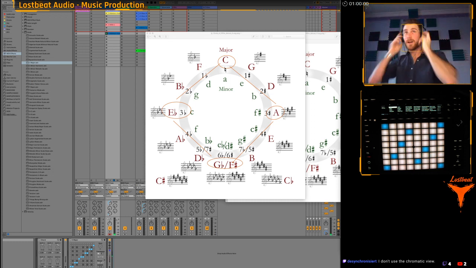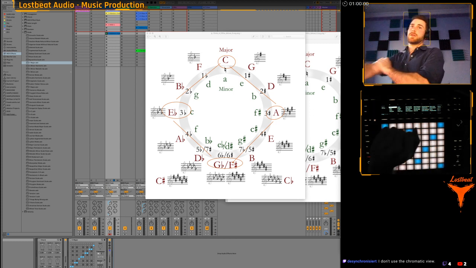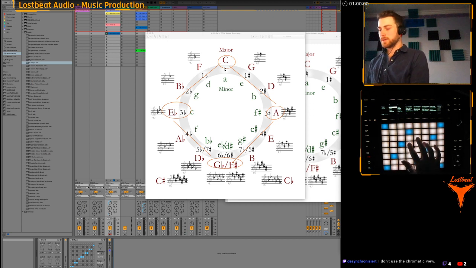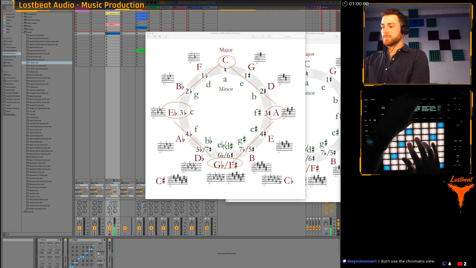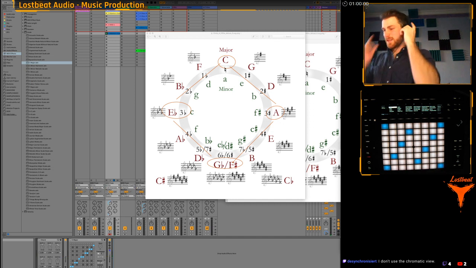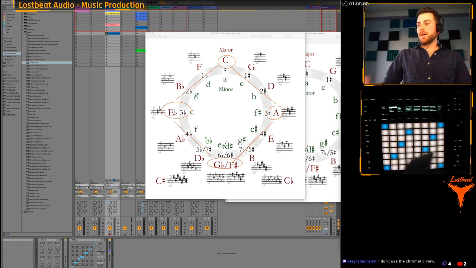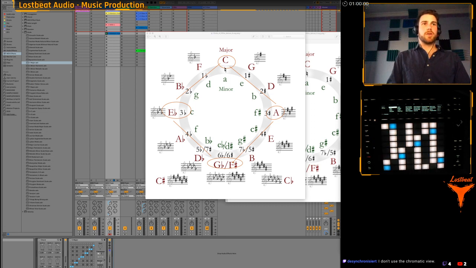So I did a 2-5 into C major, a 2-5 into A major, and a 2-5 into F sharp major. This requires changing the keys here. So I could do like this, and then A major, like that. I mean, it's not ideal and it doesn't get you the voicing that's required, but then you can adjust the voicing manually. It might work. But I think eventually the chromatic view is more flexible.